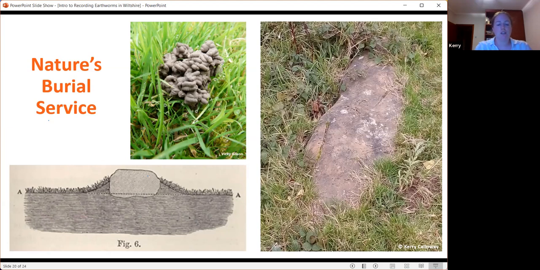And so you can see in the picture on the bottom of the screen, gradually the soil will start to rise up at the sides around the paving slab or the rock. And eventually they'll keep doing that. They'll keep excavating their burrows underneath, and then the weight of the stone will cause the burrows to collapse. And gradually the stone will sink down into the soil and become buried, and then the worms will start casting or pooing on the top as well. So the stone can become completely buried.